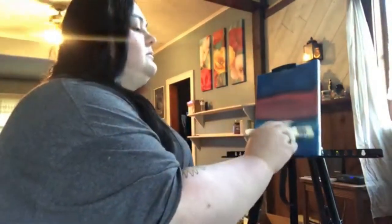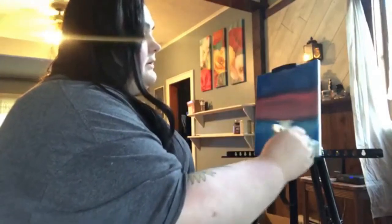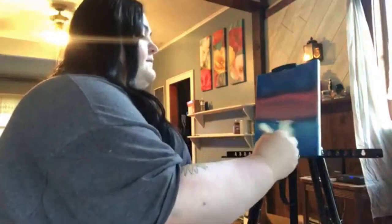No, this side's way darker. I'm being too anal about this. I need to just let it go. Just let it be. Why is this side not darkening? I'm at a loss for words as to why this side will not get any darker. Like, that's just what it is. Oh no. Okay. I'm just gonna leave it like that. That's fine. Okay. I need to get this white spot right here. Yeah, that's totally great. We're doing good. We're awesome.